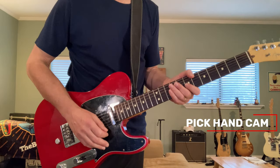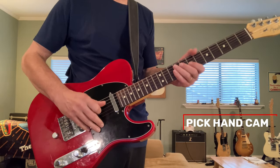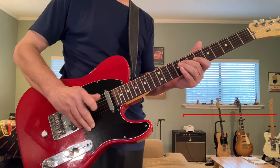Okay, here we go. Pick hand cam for chapter 2. Remember, we are only using our thumb and our index finger. Here we go.